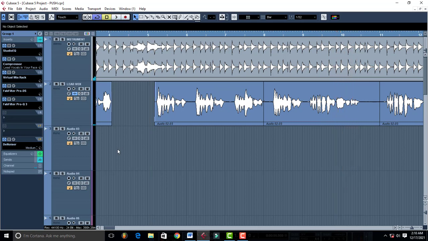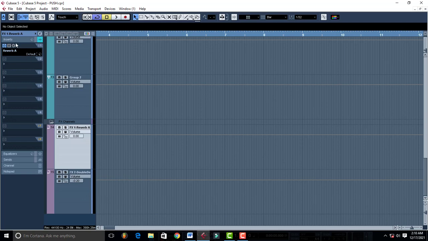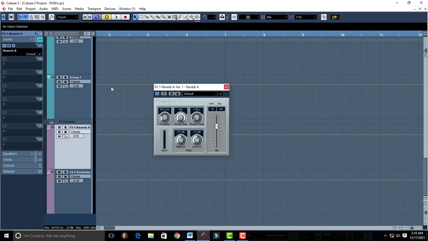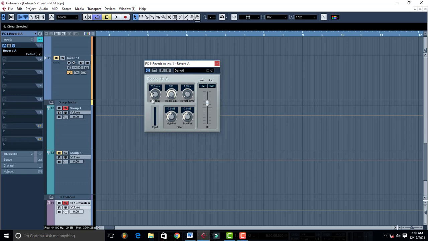And then next, to widen up the vocal and wet it up a little bit, I had to add reverb. This one right here is my reverb, that space that you keep hearing in the background. It's caused by a reverb, and we have pre-delay. Pre-delay is on 25.5 milliseconds and reverb is on 1 millisecond, just like that. And my wet is on 72. High cut and low cut are left on default.